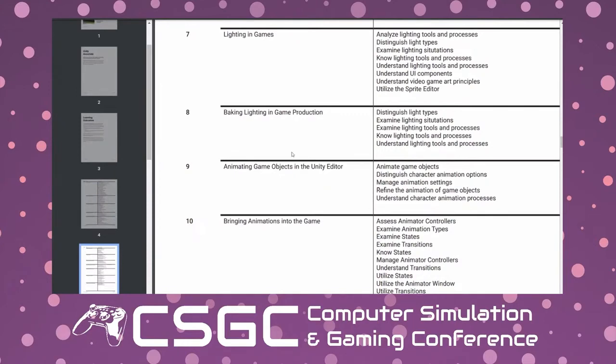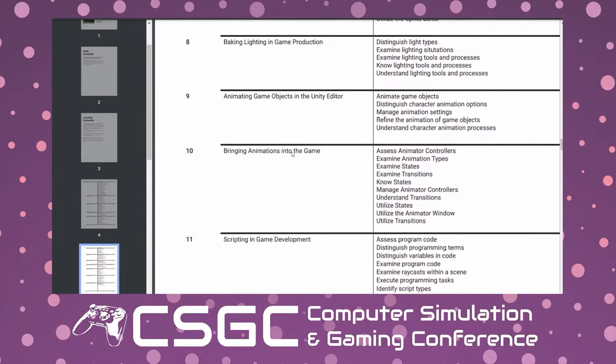The next section is called baking lighting. And what that means is how your game looks when it's finally rendered and it's on the machine that you're trying to run on. Maybe it's running on a console or it's running on your mobile phone. You want to see if I have to compress everything so that it fits on a mobile phone or some different architecture, how much of my graphics are really going to come through?